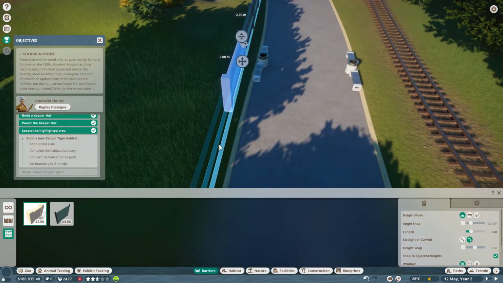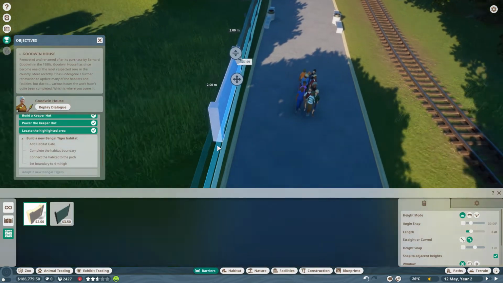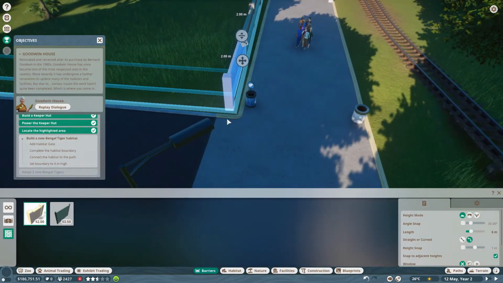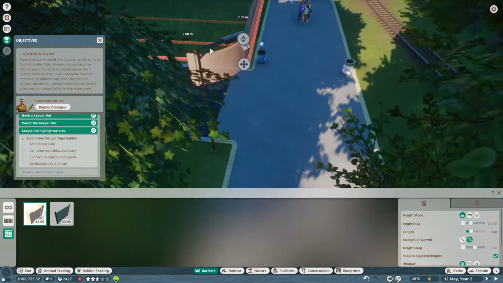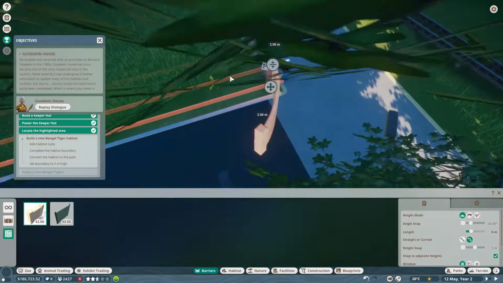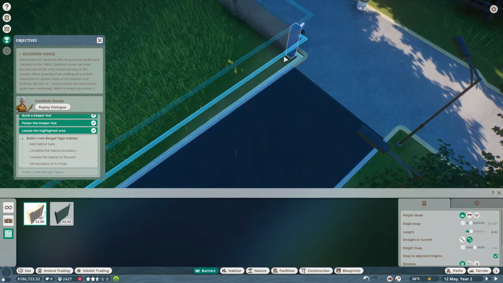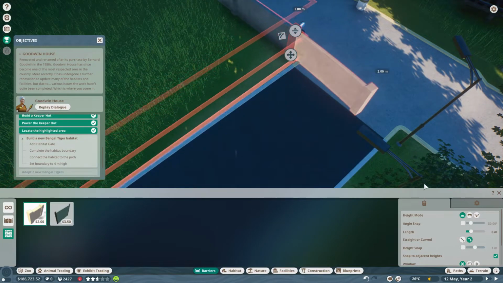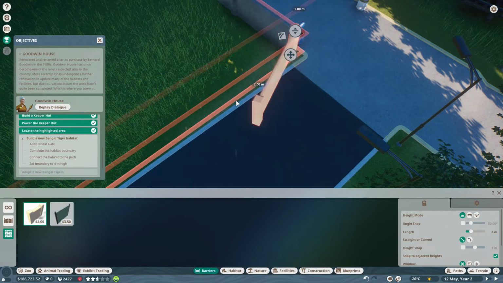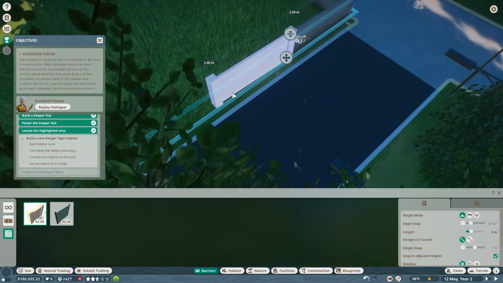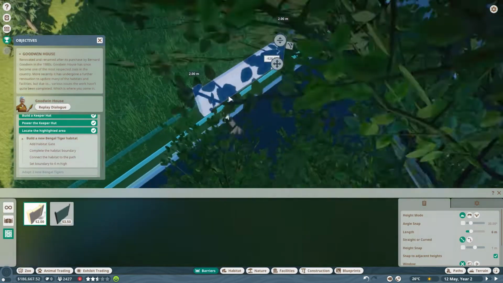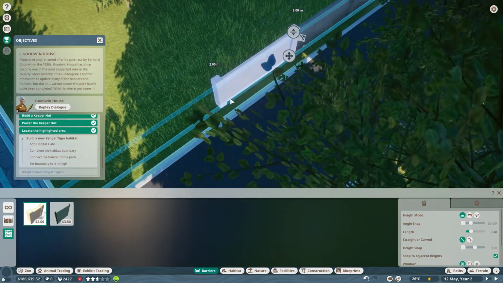Okay, that's better. Let's go in neater now. Okay, how do I get it so it's just straight off there? How do I do it? Straight. There we go. It's much easier actually, isn't it?